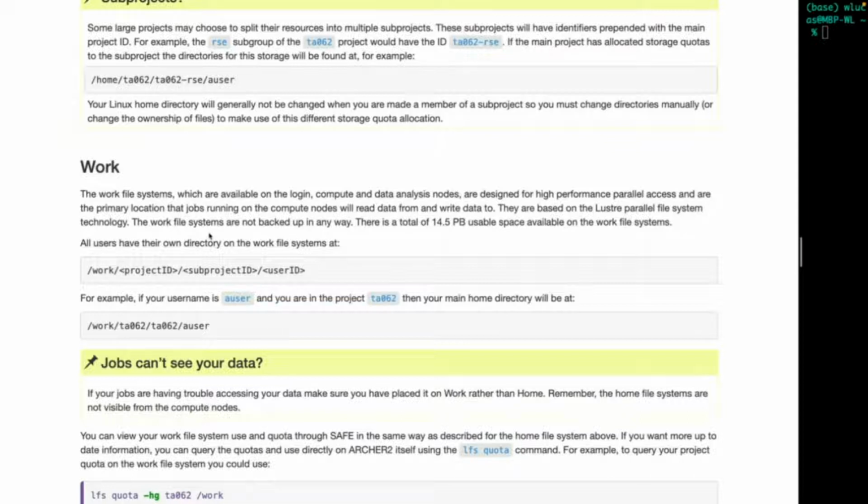And if it's important, you need to make sure that it's backed up. Whether that means putting copies of things in home or moving it off-site to storage you have elsewhere, it really is important that you keep the data there safe.